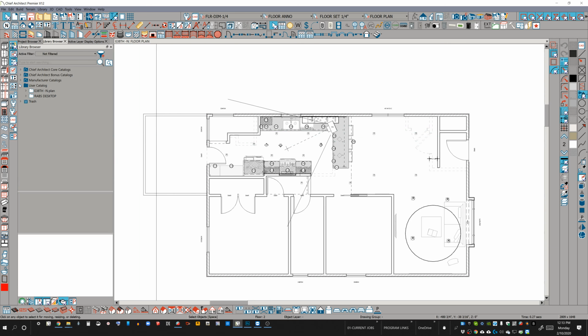So underneath my user catalog, I have Rab's Desktop, which is my main user library. It's got a ton of symbols in there, all organized by folder. And also, look at that, we've got our East 38th plan. So I've effectively brought in an archived plan that I can then drag into my regular user library or just apply to the active job that I'm working on. What a simple way of organizing and archiving past projects and their styles.